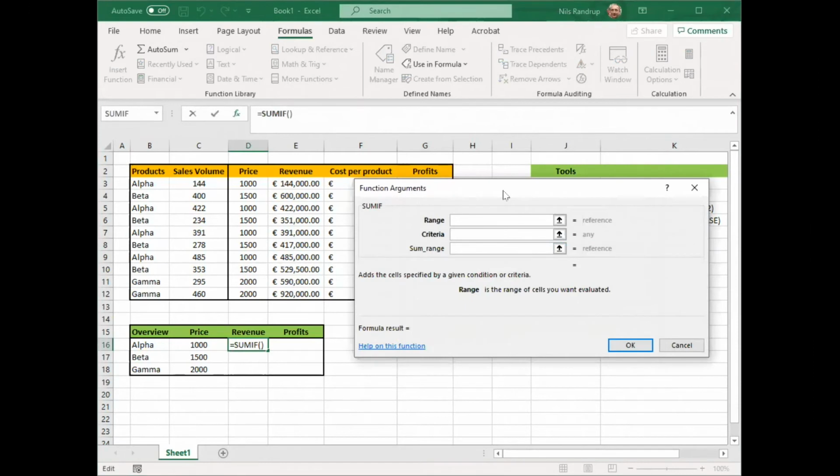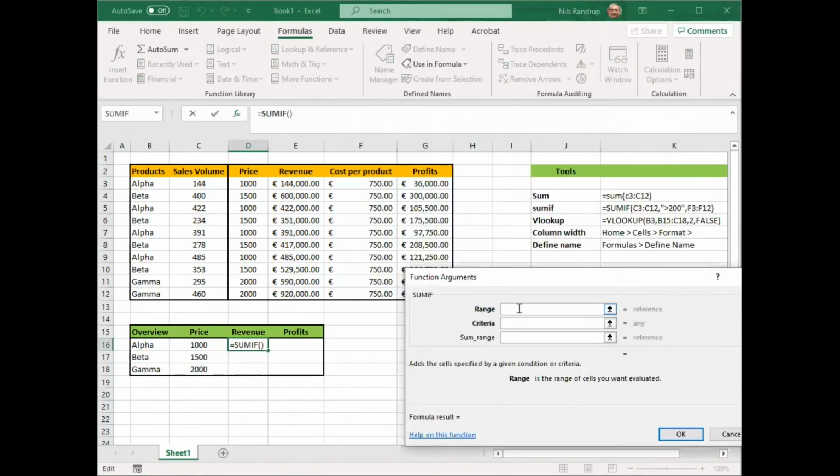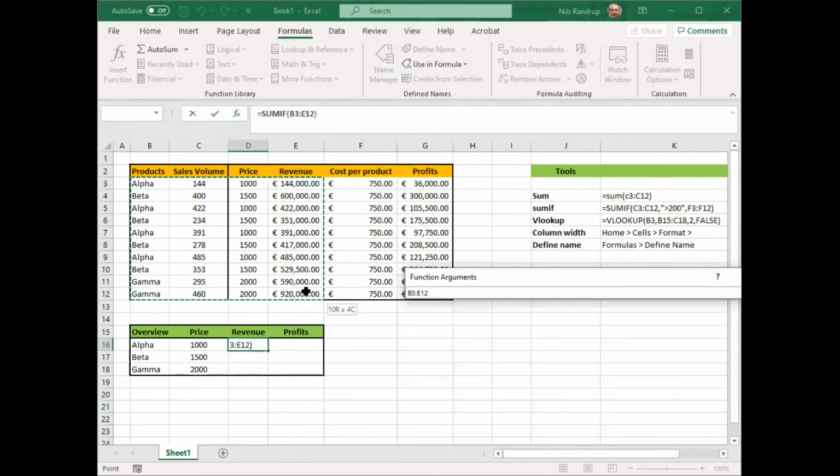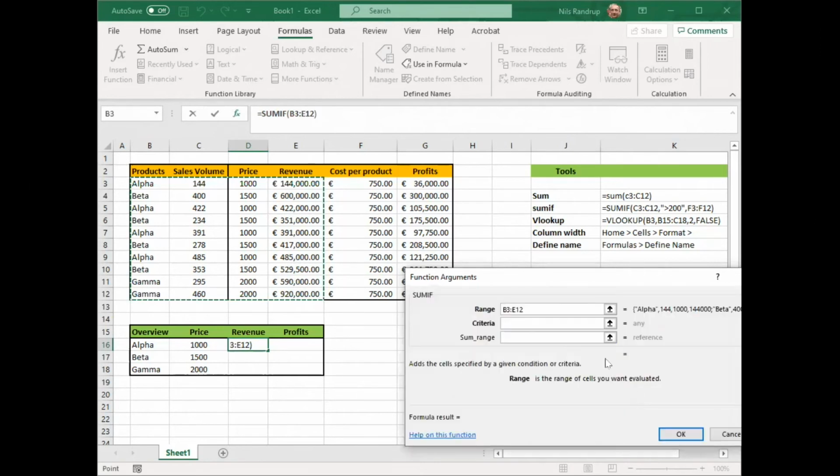I'm going to use the little help button here, function arguments. So I'm looking at the range. And in this case, we are looking at the range that will have the references that we are going to be looking for, which is basically, we need the revenue. So we need all the way out here. All right, so we need the criteria.